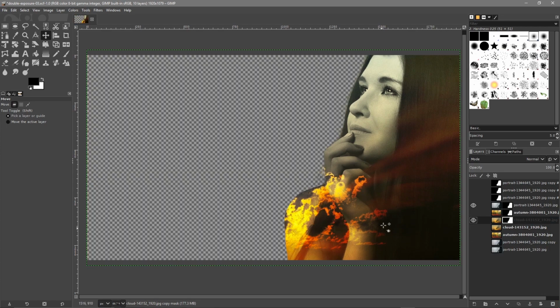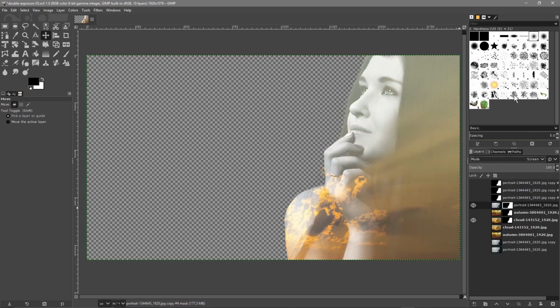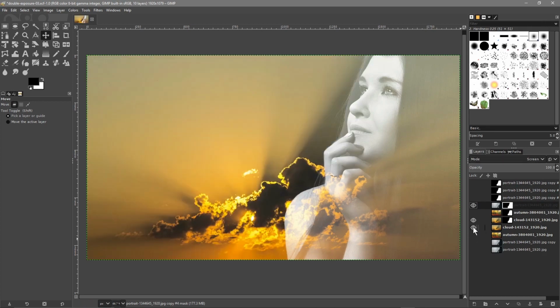And then you can have the clouds showing through, right? It depends on what mode you've set here. So right now it's set to overlay. We could set it to screen, and then you can see the clouds like this, and then we can enable the cloud background like this. So you need to go and experiment. There's so many different ways you can do this, and you can play around with this.